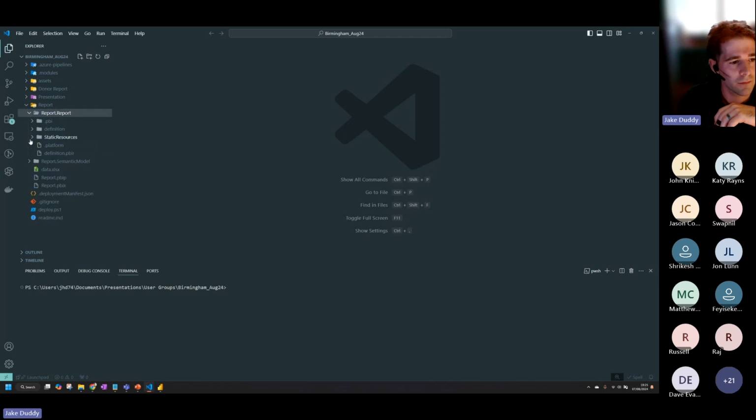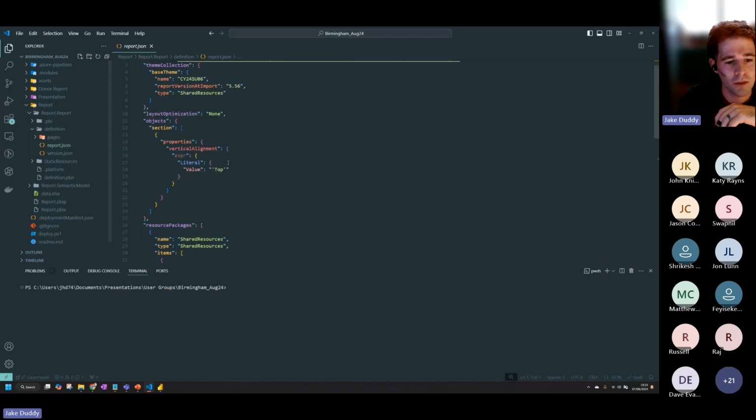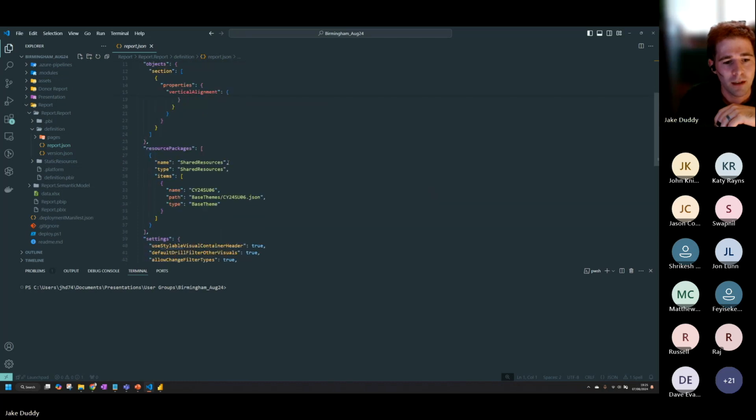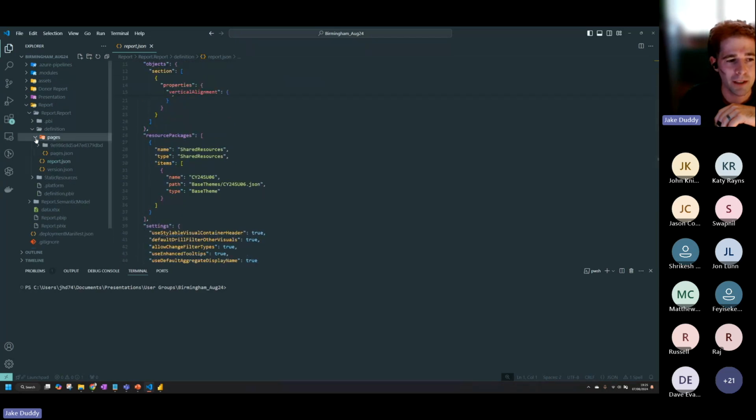So let's have a look. There we go. We have our definition folder instead now. So we've got a version. We've got the report definition. You can see that everything is broken out, and then the pages, under which you have a page.